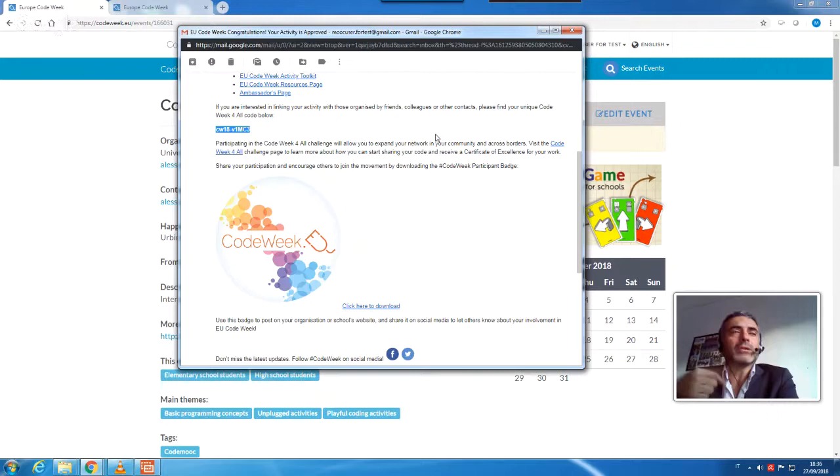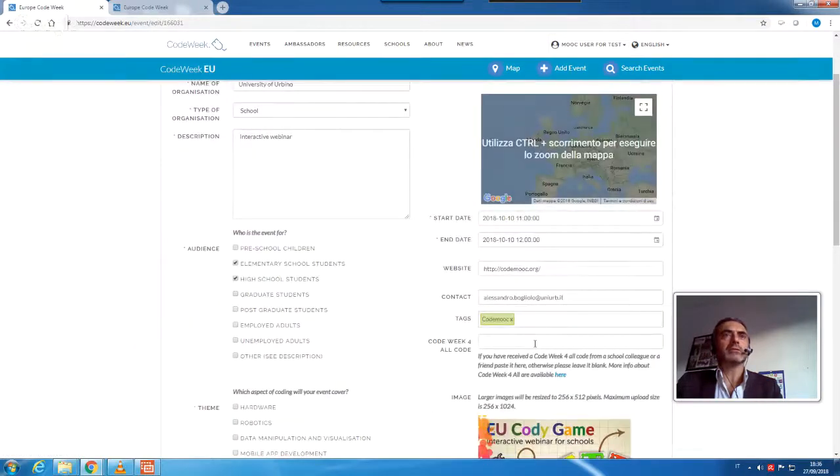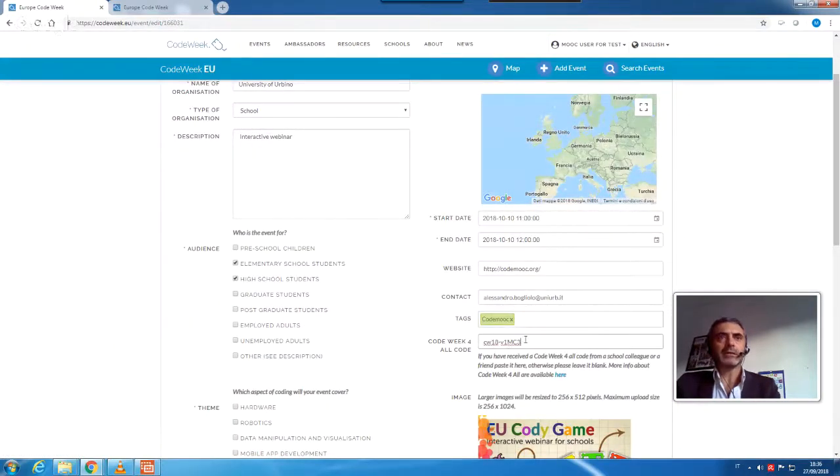This is the code that you can share with your partners, and by copying it, for instance, by pressing Control and the C key on your keyboard, then you can re-edit the event to be linked and paste the code here. This is what your colleagues have to do to link their events to yours, or what you have to do to link your event to someone else's event.